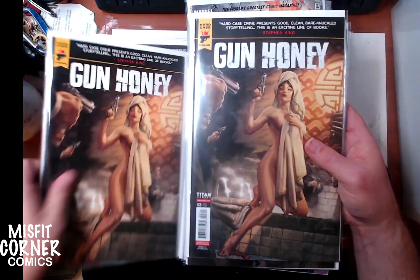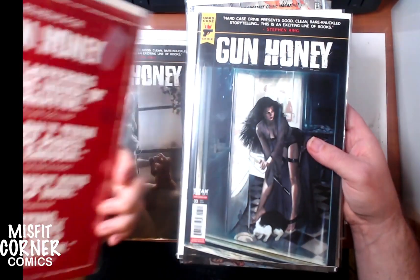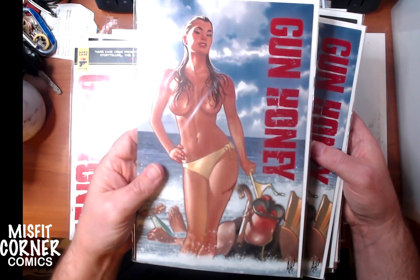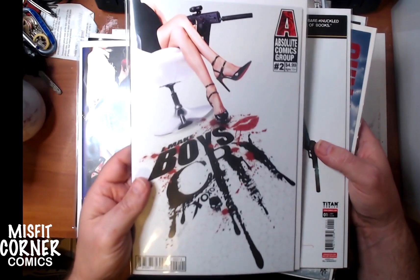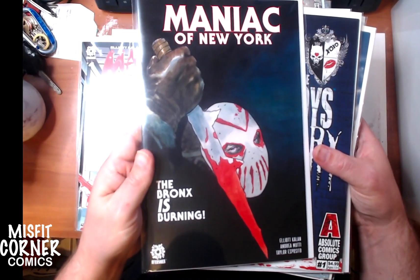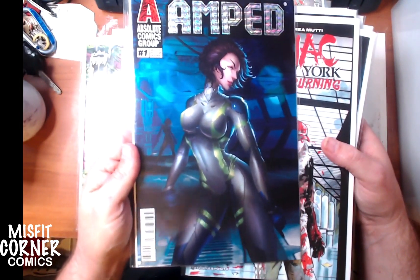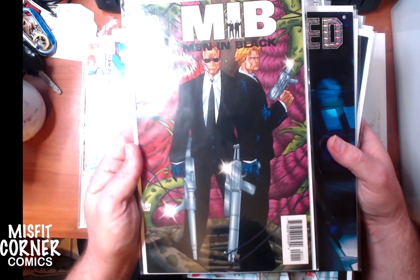Another Gun Honey, issue number 3. I don't know why we have three copies of this, but it's a nice cover. This is an alternate cover from issue number 3, and an alternate cover for issue number 2. This is the Adam Hughes variant for issue number 1 — I think this is the third printing variant, but still it's a nice-looking cover, probably needs to be slabbed. Issue number 1, regular edition. We have I Make Boys Cry number 2 and number 1 — I don't know anything about this title, but somebody might be interested. Maniac in New York from Aftershock, issue number 2, issue number 4. From Absolute Comics, this is Amped number 1. Men in Black from Marvel Comics — not sure exactly how old this one is, it might have some value to it.